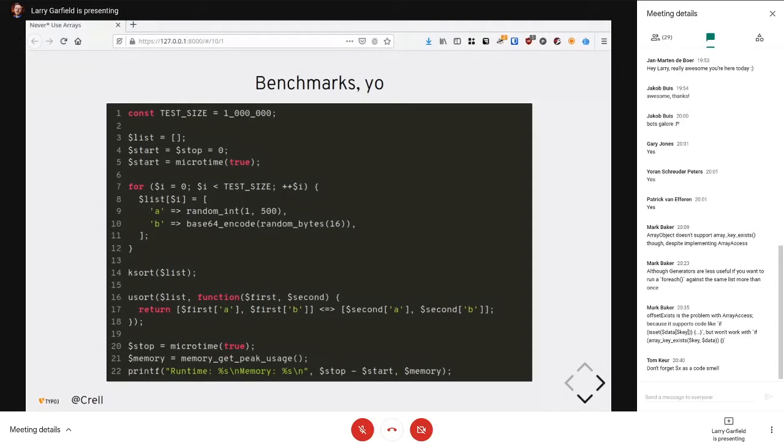The basic test: I create a gigantic array of 1,000,000 items, where each item is an associative array with some garbage data in it. And then I'm going to sort it multiple times, not because I care about sorting, but because it gives me a way to work with the object and read values off it a lot. That's really all I'm doing here.